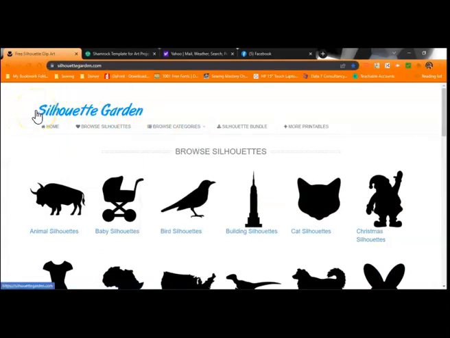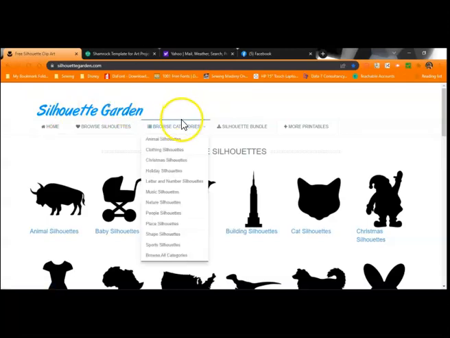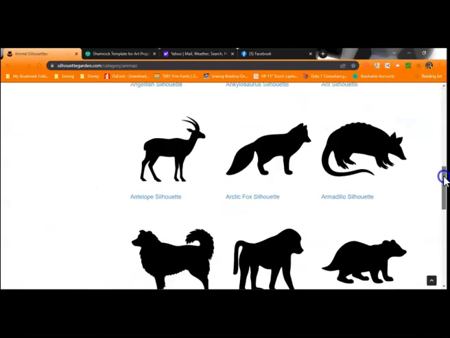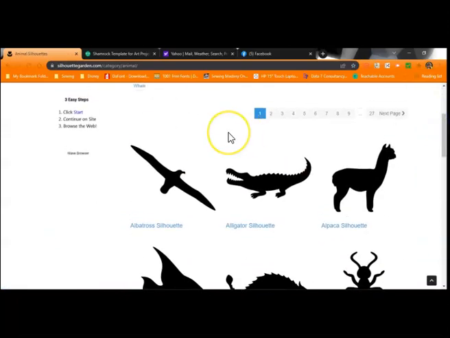You just type in Silhouette Garden on a search and you'll find it, or silhouettegarden.com, and they have all kinds of categories. And you can go into animal silhouettes and get all kinds of animals. And there's just a zillion things, and I make all kinds of neat designs from these. So, let's go back into the software.